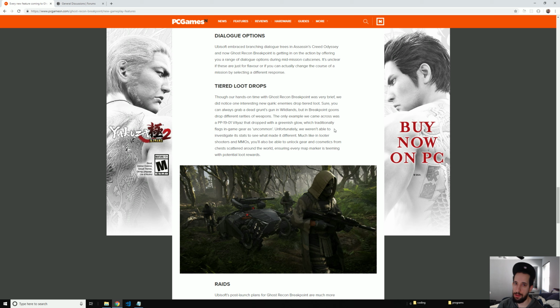If you play the Division or any RPG, man, you get your gray drops, your green drops, your blue drops, your purple drops. You know, epic drops, etc. "Unfortunately, we weren't able to investigate its stats to see what made it different."